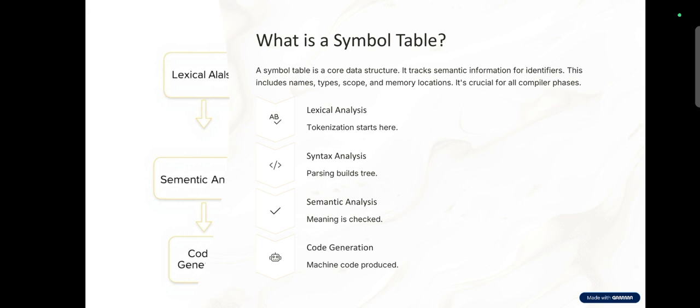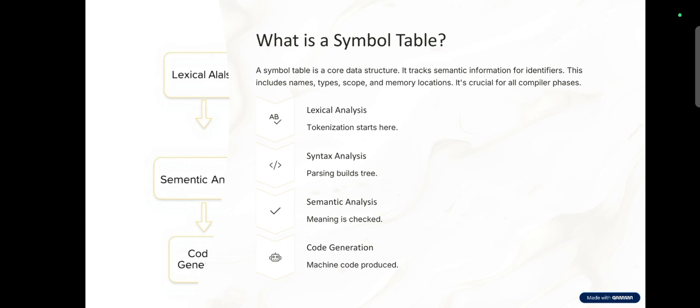Semantic analysis ensures that the identifiers are used correctly, like no type mismatch or undefined variables. And finally, in code generation, the symbol table helps the compiler translate high level code into correct and optimized machine code by referring to the memory locations and types.